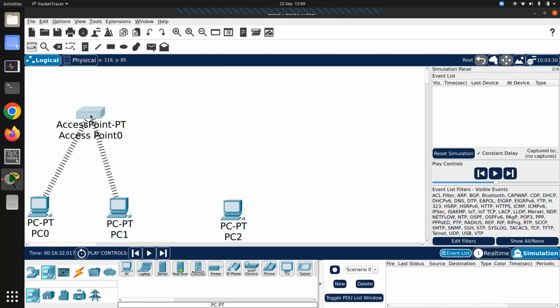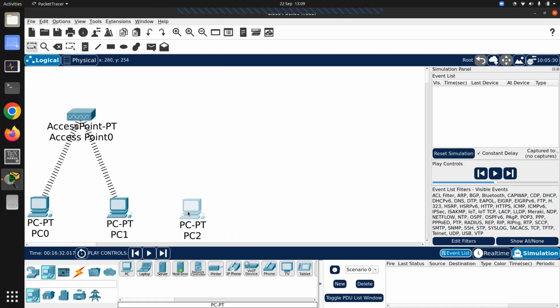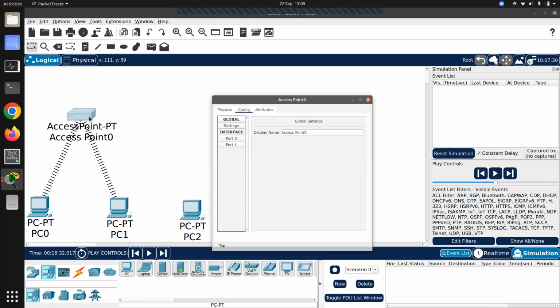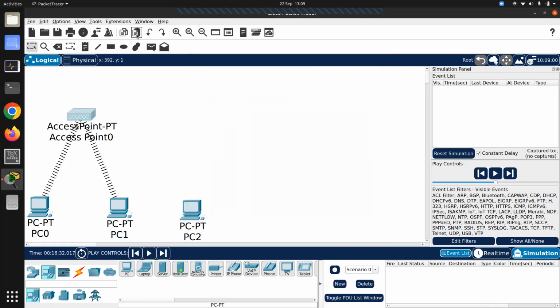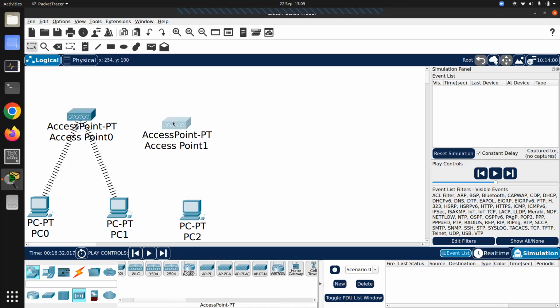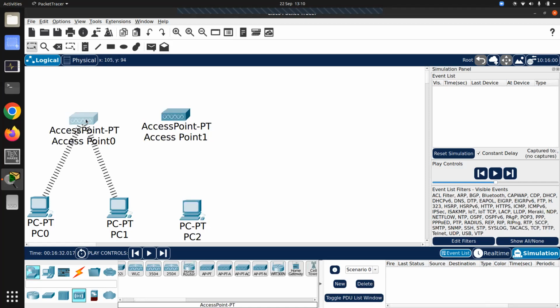Maybe bring it closer. Network devices, wireless. Which one did we use? This one. Let's bring another access point here.